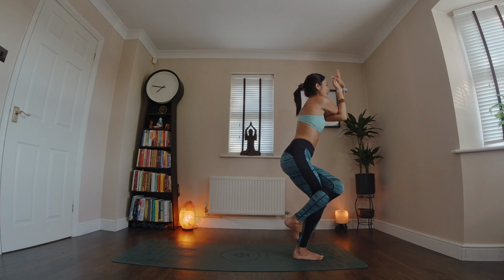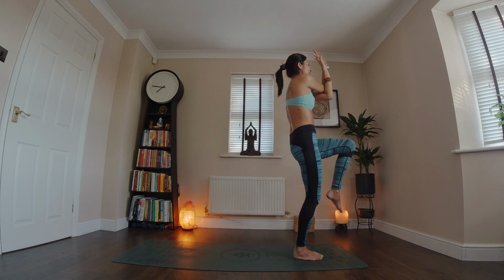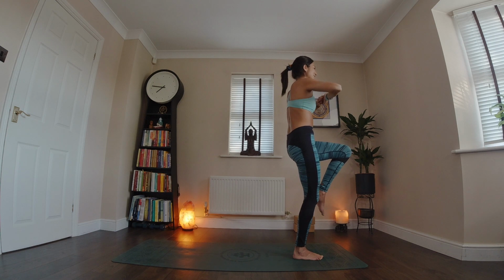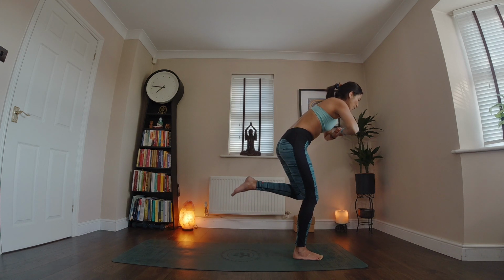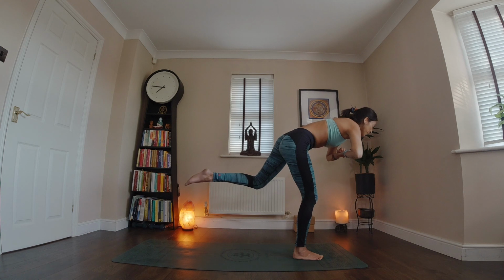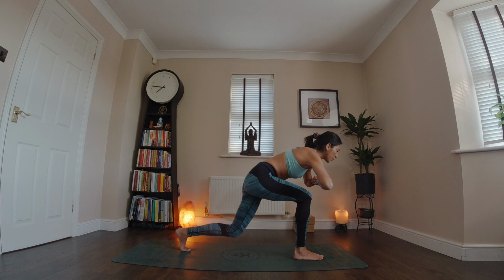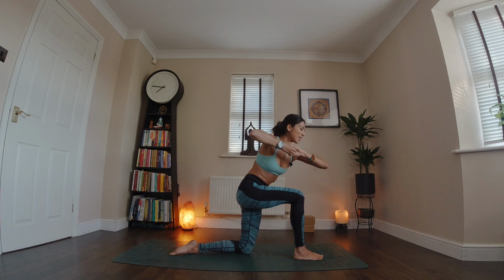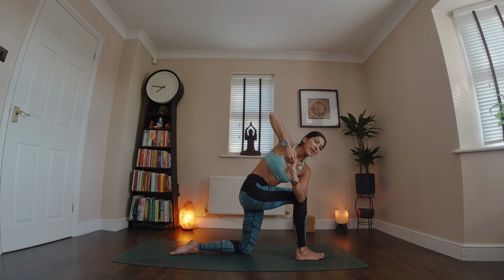Begin to inhale to unravel the legs. Left knee rises up. As you exhale, find Ganesha mudra. Right hand in front. Lean forward. Begin to send the left foot back as your torso moves forward. Right knee bends until your left toes touch the floor. For a moment, just send the left knee down. Begin to rotate your torso over to the right hand side. If you can, hook the left elbow on the outside of the right leg. So this is Parivrita Parsha Konasana variation.